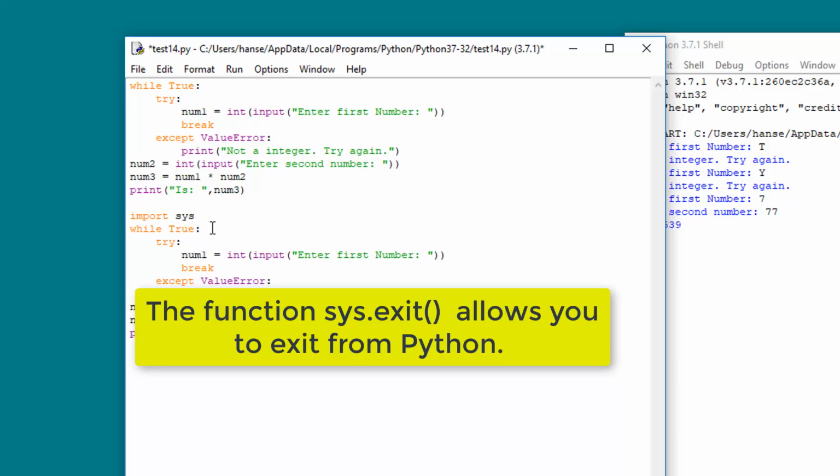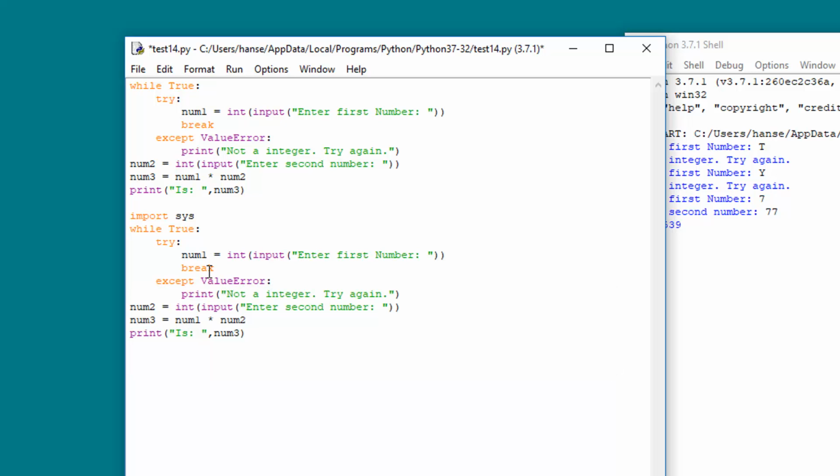We're still only going to test it out in one of these, so we're going to leave the break. But now right here, we're going to say as, well, you can put anything. I'm going to put error.